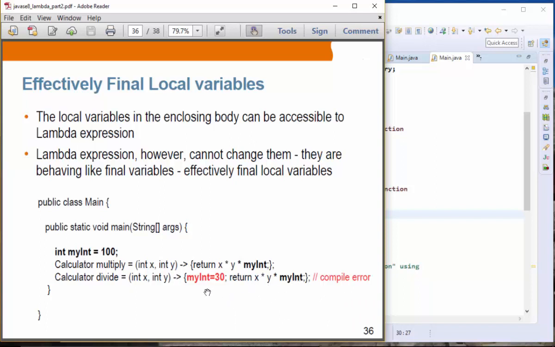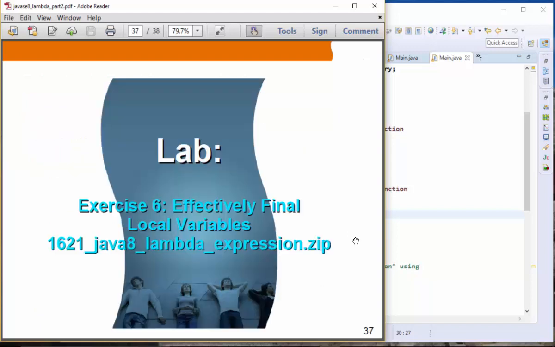You can read the value, like in this case, you can just read the value, right? But if you try to change it, you cannot do that. It's a compile error. Okay. The reason is that whatever local variables you happen to use in the Lambda expression are behaving like effectively final local variables.